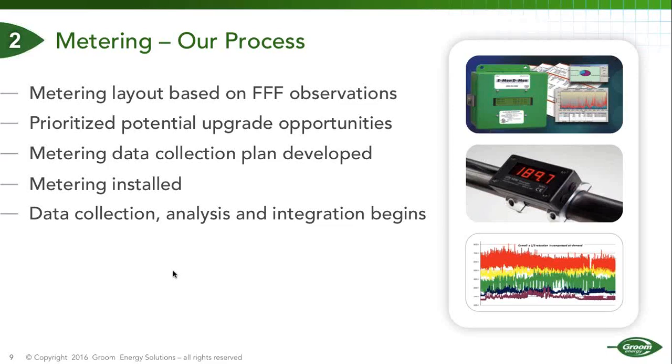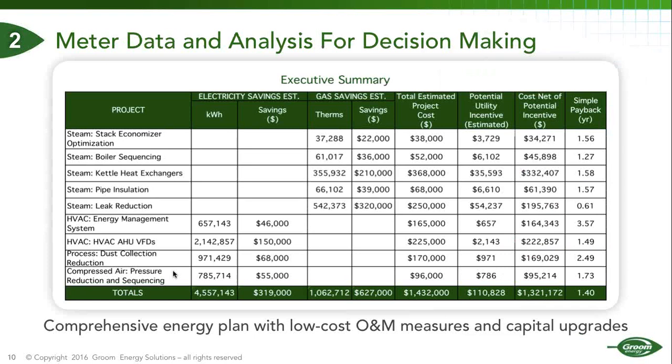Then what you see as you index down, and I apologize to any folks that are colorblind, is that the top trend is red, the next one is yellow, then green, then blue, then purple. Each of those represents a phase where we have proposed projects to improve the compressed air system performance and take them from what was a worst-in-class or near worst-in-class performance down to a world-class level on that bottom trend.